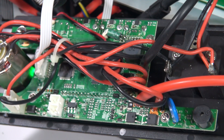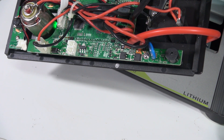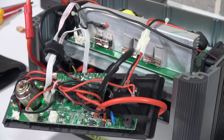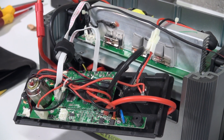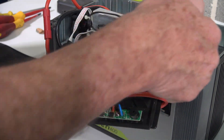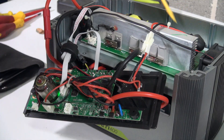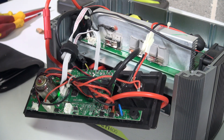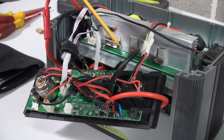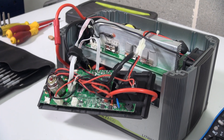My tripod keeps falling down — it's not tight enough, so it just slowly drifts down. This is not my main tripod that I use in the lab. Anyway, unfortunately I can't get access to the battery cells. I'd have to take off all this, take apart the entire plate and everything, get the inverter out, take off the plate. It looks like it's got some embedded nuts there, and I'd have to take the whole thing apart to access, presumably, a little battery management slash protection board under there.